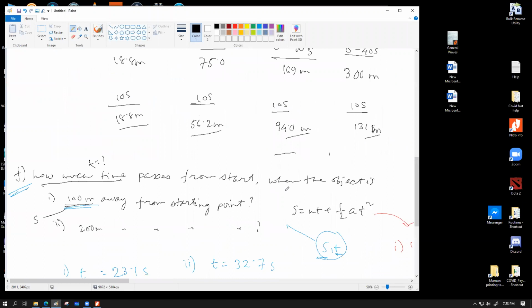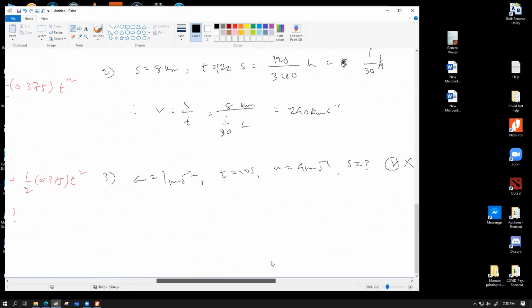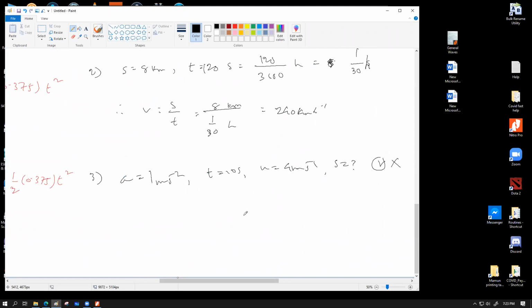Beautiful. I mean, there are different ways to teach this problem, the application of this equation. I personally find this one easier, but this is not the only way. If you feel to process this information differently in your head, be my guest. There's no holding back. I'm just showing you the method that I personally feel comfortable with. So S equals to ut plus half at square.